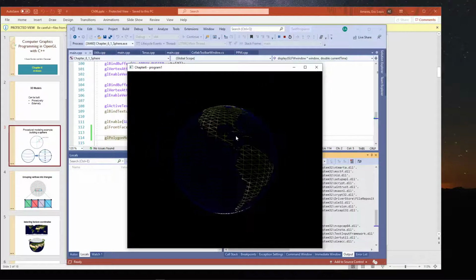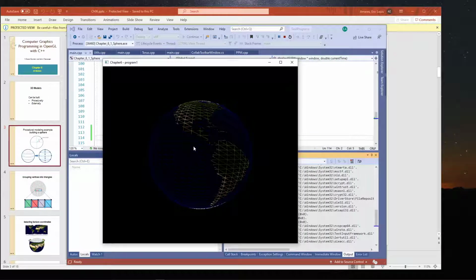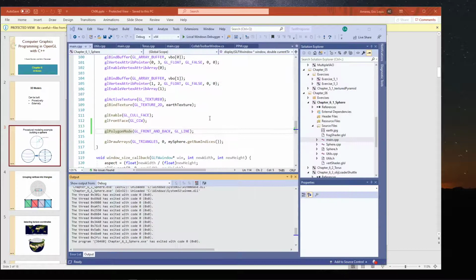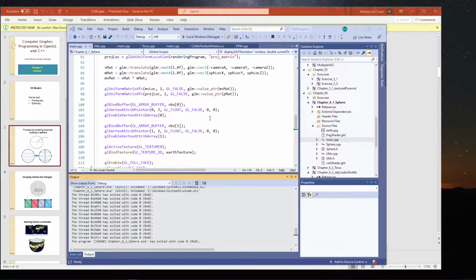All right, so here is our globe, textured but wireframed. Unfortunately, this doesn't have spinning on it. But you can see now we have created the sphere, and if we just look at it, each slice is uniform all the way up, and they collapse as we get towards the top. So let's do some spinning on that just to see a little bit more of what's going on. And this is going to reveal the thing that I didn't want to reveal, hopefully.